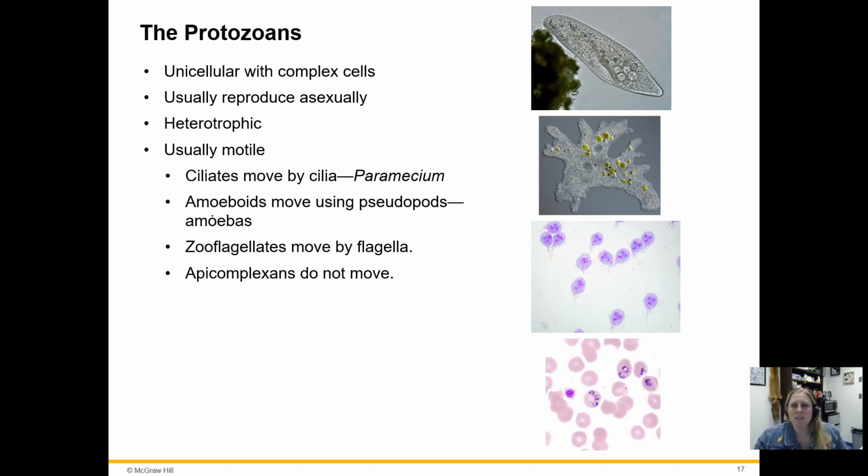You have your ciliates, okay, they're going to move by that cilia motion, things like paramecium. Paramecium are very, very common in pond water. If you ever get a microscope and you're looking at a sample of pond water through it and you see these little guys beep-bopping faster than you can get a bead on, those are likely paramecium. Okay, amoebas move by using those pseudopods, and they're amoeboids or amoeba-like creatures that include your slime molds.